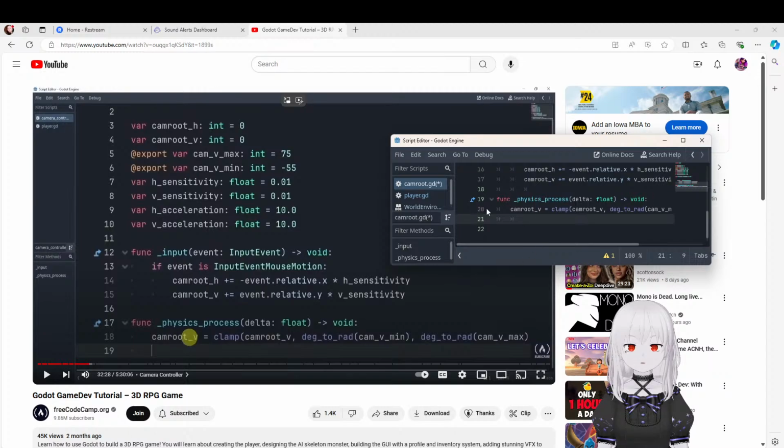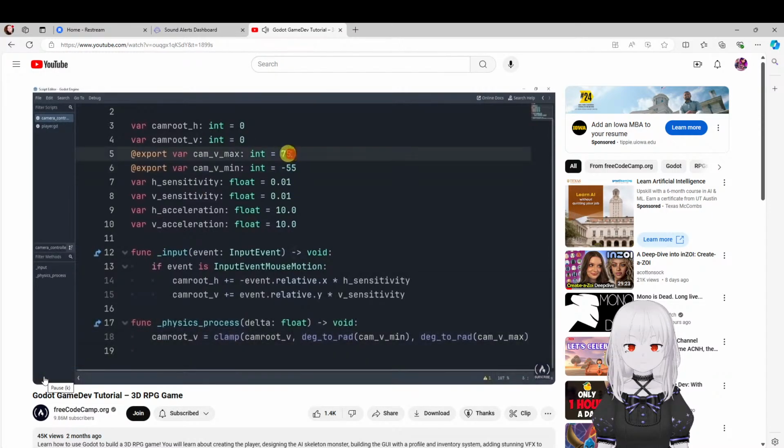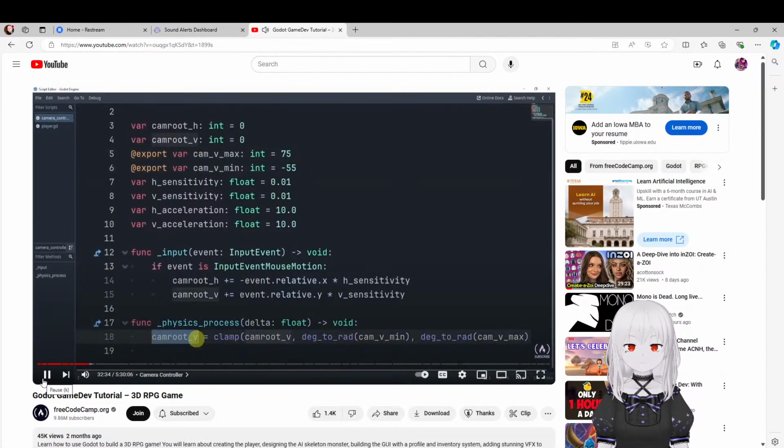That's what I was trying to do in the first place. But you kept taking it up. Okay. Whatever. I'm done with you. V root between negative 55 degrees and 75 degrees. You'll see what this looks like in just a second when we actually make this work.